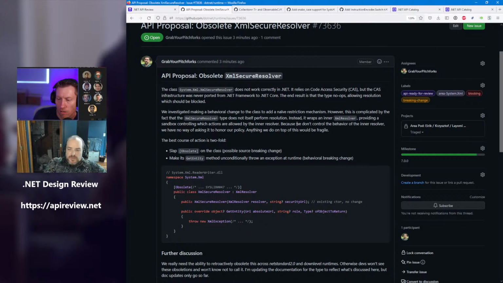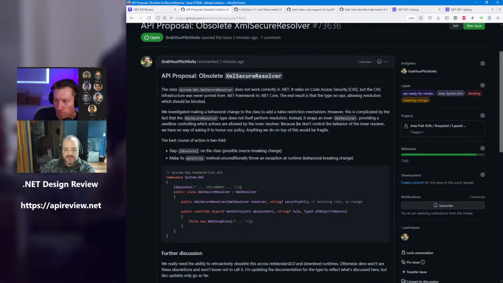So this would be logically equivalent to the, and also decision-wise consistent with the other attributes we had in CAS, where things that are basically safe, they just no-op, and things that do something like this, where they basically make guarantees. I think it was the principal related things, right, where you have to be in a certain user group or whatever. We made those throw by default. Yes, so in particular, you're right. The method equivalent that this is calling is SomePermission.PermitOnly, and because we can't set up a sandbox, we changed the PermitOnly method in .NET Core to always throw an exception unconditionally, because it literally can never fulfill its guarantee. Right.